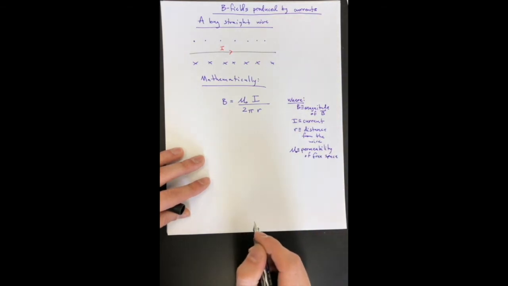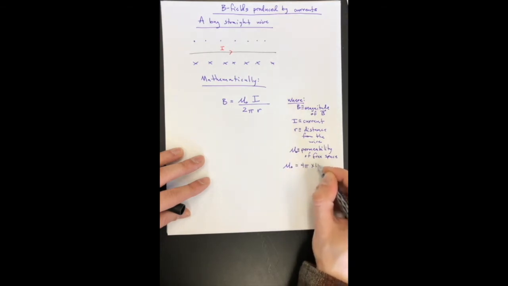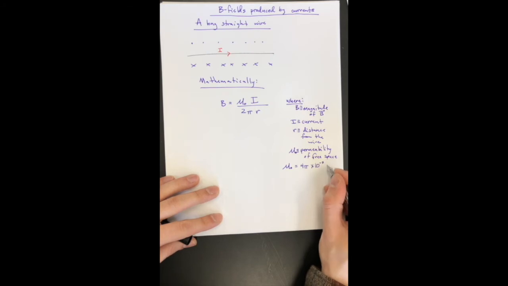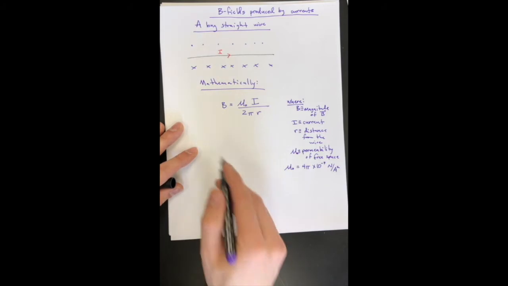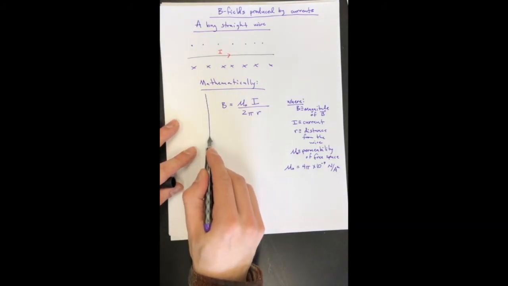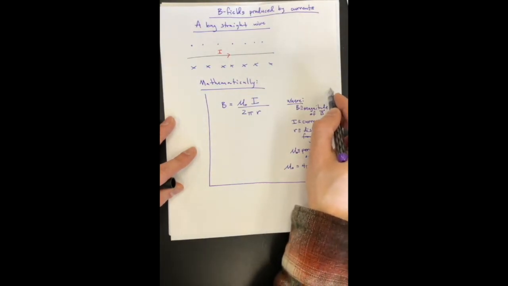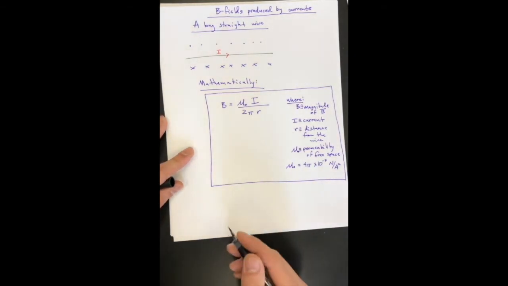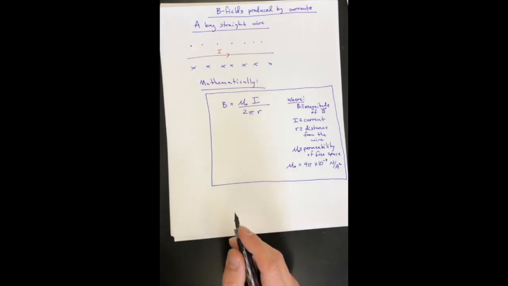It's a constant associated with magnetic phenomenon, and it's always equal to 4 pi times 10 to the negative 7. And this is given in several different types of units. The one I usually use is Newton per amp squared. And so this is the equation for any B field produced by a long straight wire. And so if you're given a problem where you have to use the B field produced by a long straight wire, you ought to use this equation. We would derive it with that thing we're skipping called Ampere's law, but who cares?